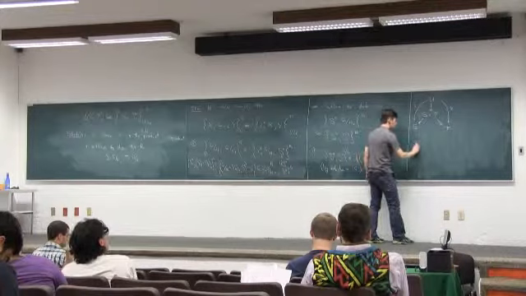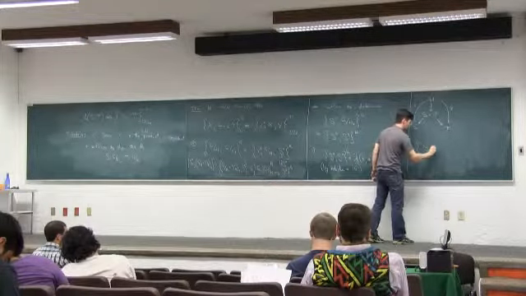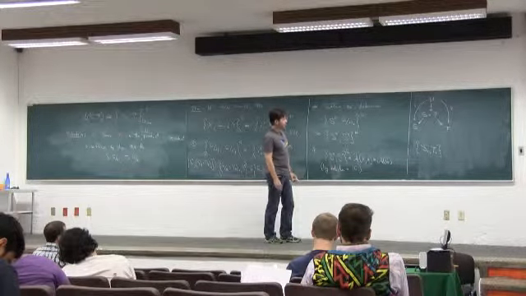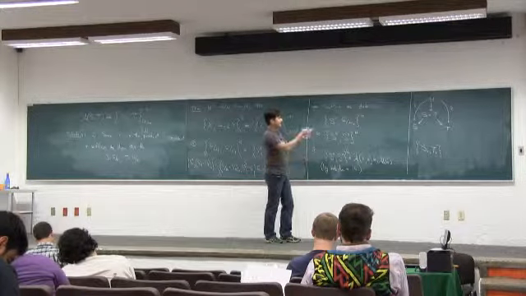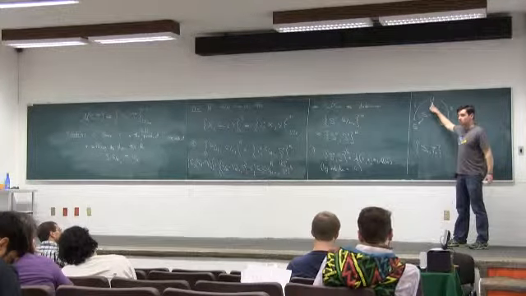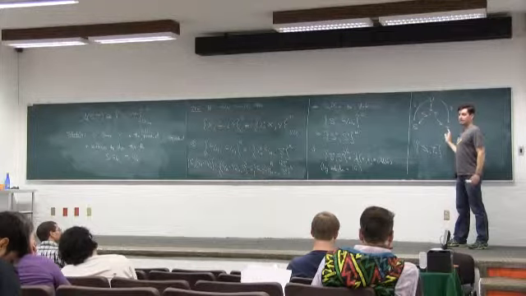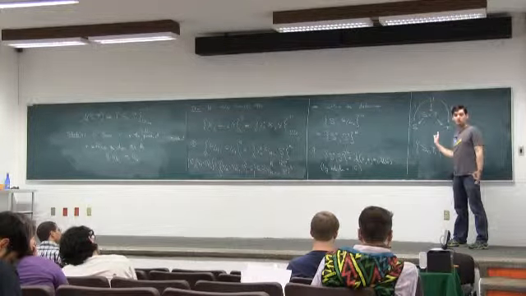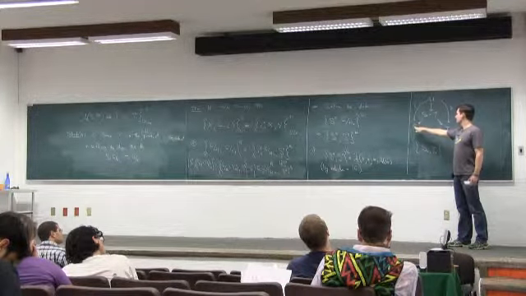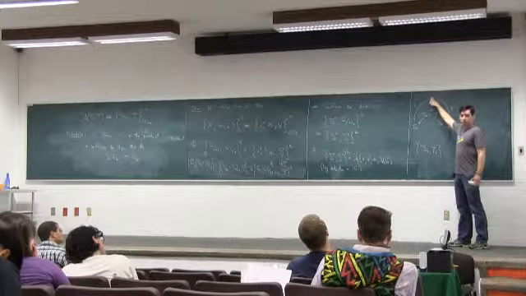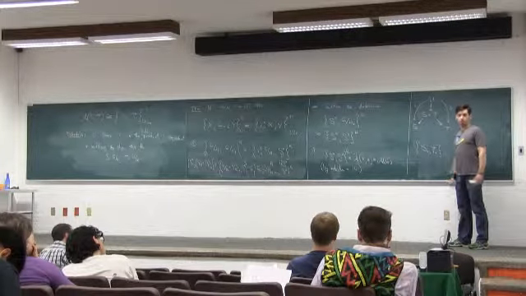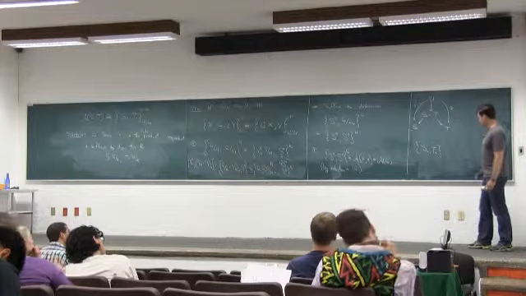So now I want to produce a map from S plus to T plus associated to this U. The way I'm going to do it is to think of this map as the composite of first a map from S to U, and then a map from U to T. In fact, I could explicitly write it as the composite, where I would insert a little base point, and this becomes a map from S to the base point that's given by U, and a map from the base point to T that's given by U, and when I compose them, I get this. So I can explicitly do it that way.